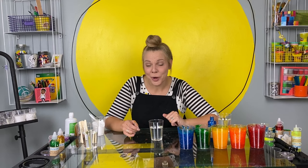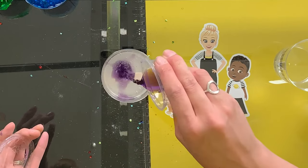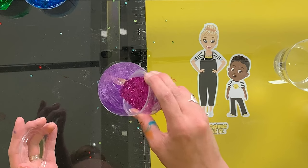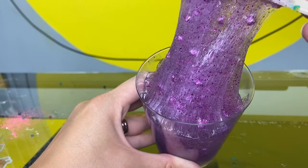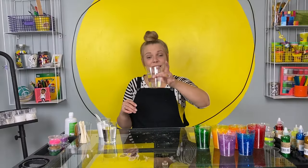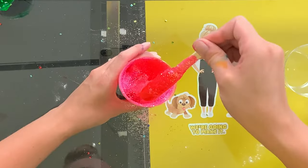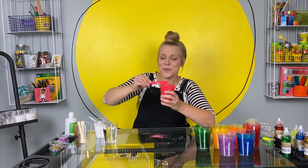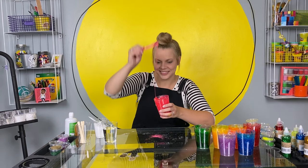Next, I'm gonna do the color purple, which you can mix by combining red and blue food coloring. I think it's glitter time. Last but not least for today, we're going to make pink. Look at that. That might be my favorite one. I don't know. How would I even pick? I couldn't. I just couldn't.